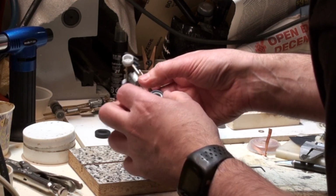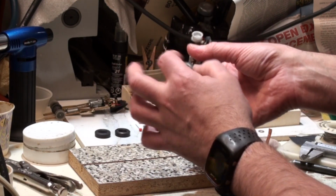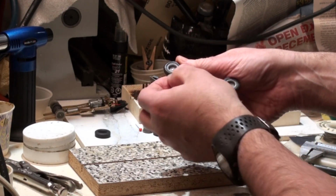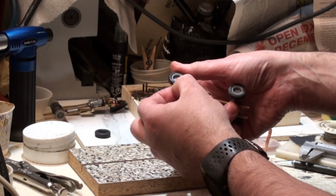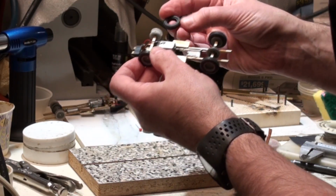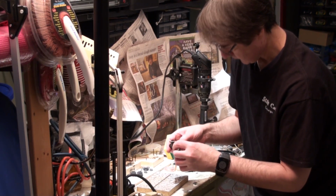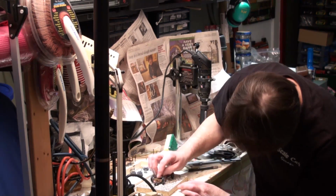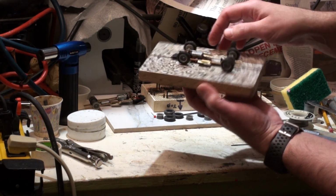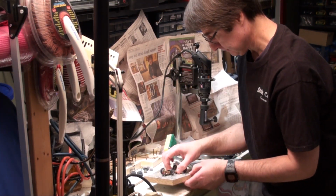And you can see how we can get them to seat into the wheels. That looks good. And the front tires also. Again, making sure that they seat properly. Okay. Lovely. Well, let's see how it looks on the setup block. Ooh, that's better. A little high, but much better. First one done. Lovely.